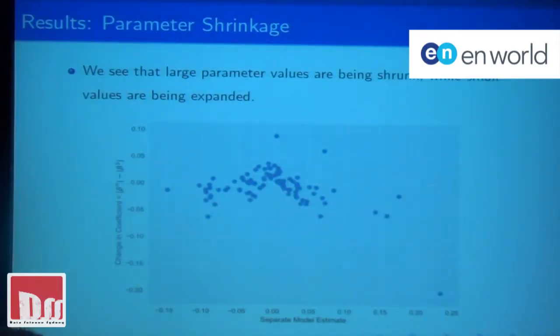So this plot, I'm not sure if it's going to convey the information that I want, but essentially what it shows is that the hierarchical model shrinks these large parameter estimates from the separate model, shrinks them towards the mean. So this kind of model can also act to shrink very large parameters, which is another benefit to using it.